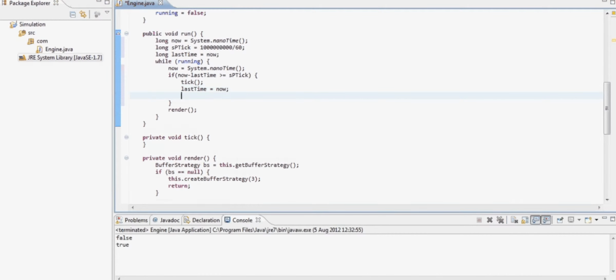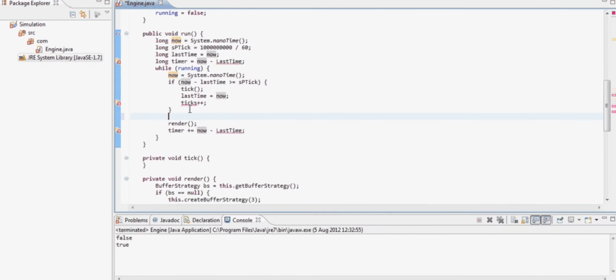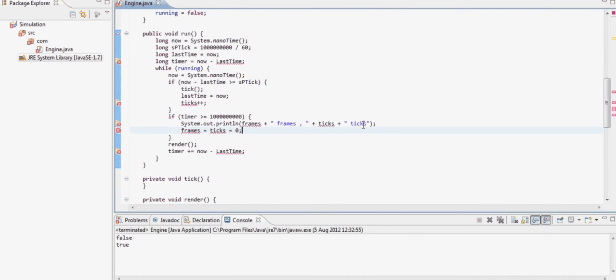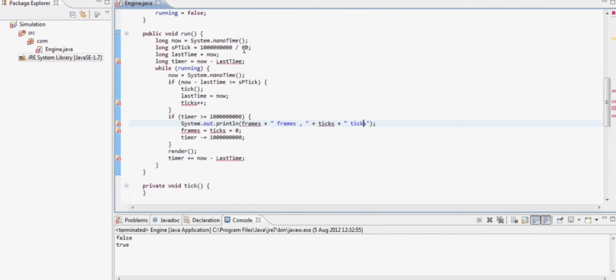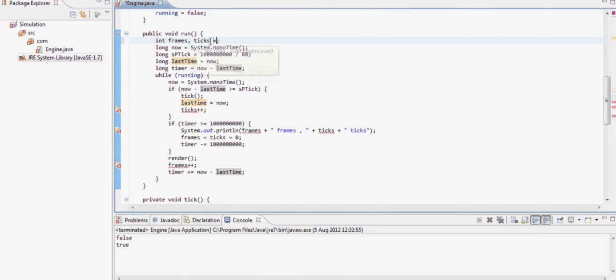Okay, what you see me doing here is just setting up a tick counter so that I can monitor how many ticks it's doing per second and how many frames it's rendering per second. So the now variable there just gets the time, which tells you the time in nanoseconds. One second will equal a billion nanoseconds, and dividing that by 60 tells you how many of them there are per tick, as it's 60 ticks per second. The reason I do a timer this way is that I can set it at every second as opposed to every 60 frames, as sometimes 60 frames might take more than a second if it's running really slowly.